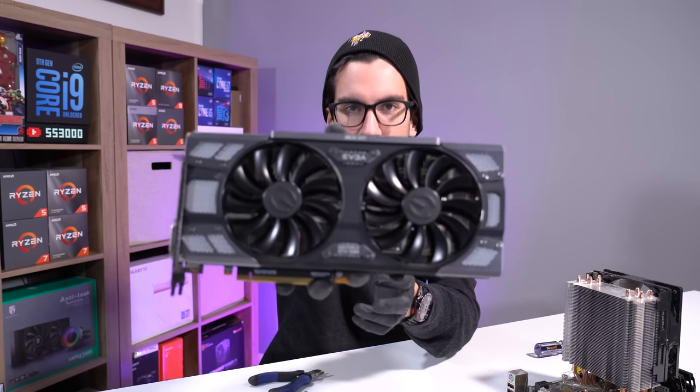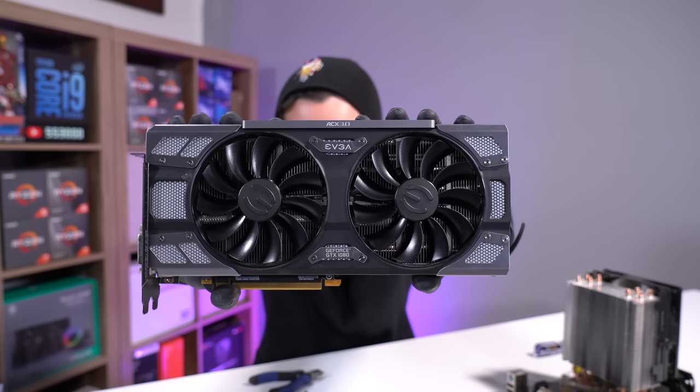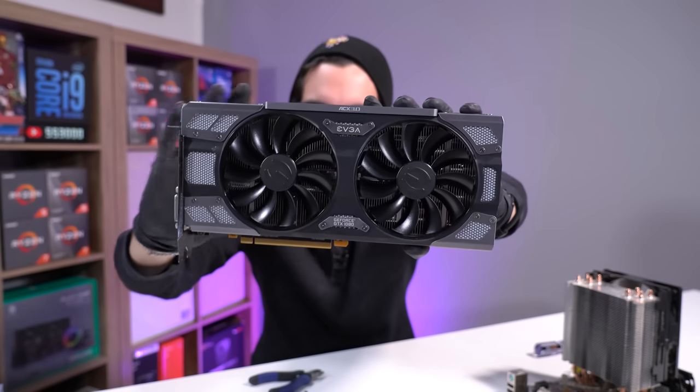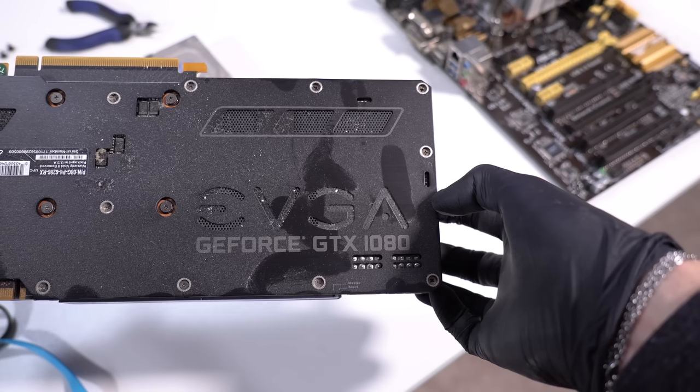And from the top, let me get my head out of the shot so that it focuses. From the top, it doesn't look too bad. I mean, it's kind of dirty, but it's not awful. But you can see where a lot of that dust has caked up is on the back plate.